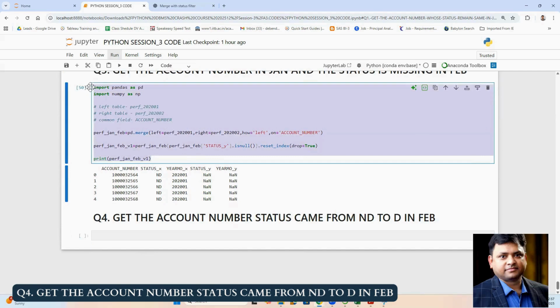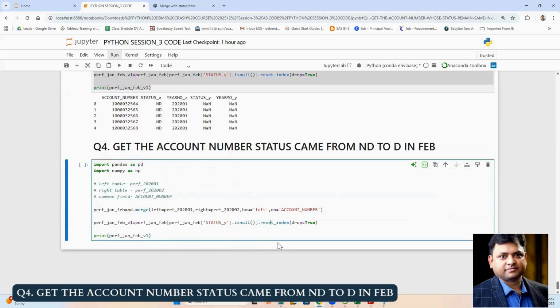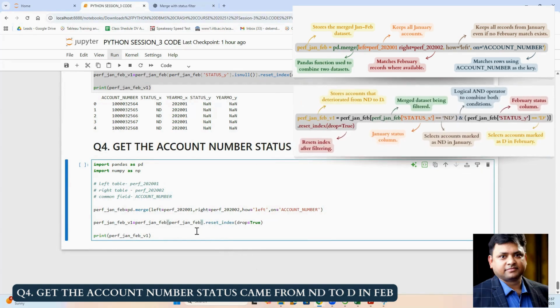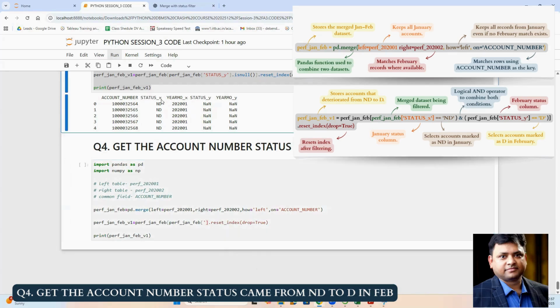How to get this answer, guys? What will you write here? Is the syntax the same, or is it going to change? Change, sir. What will change here? What will you take here? Coming from ND to D.